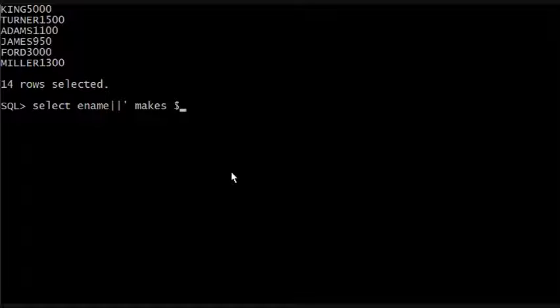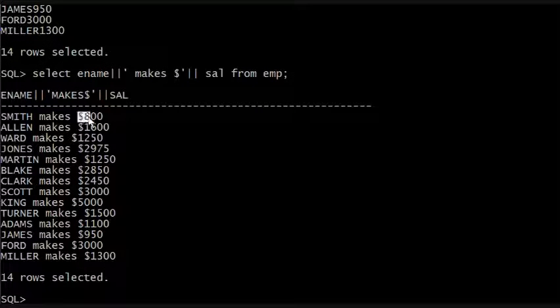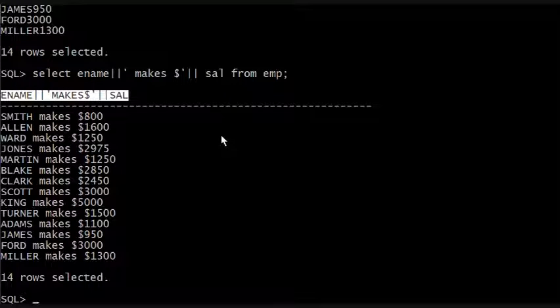I'm not going to do dollar sign space, but I'm going to put dollar sign and then end it and then double pipe Sal from EMP. Smith makes $800. Scott makes $3,000.